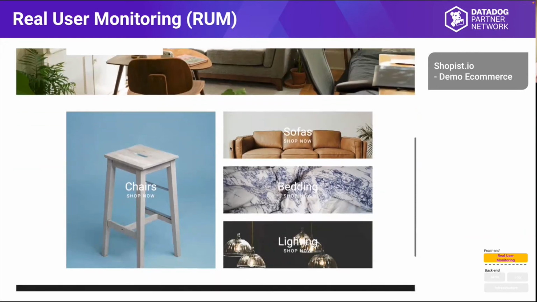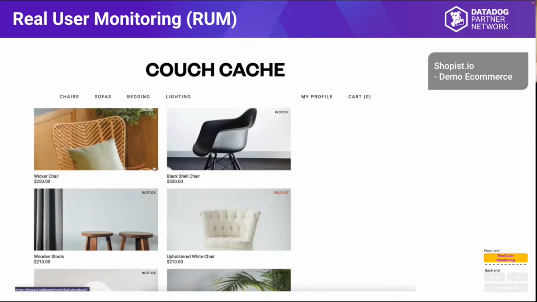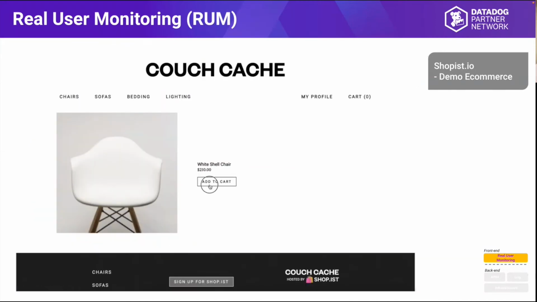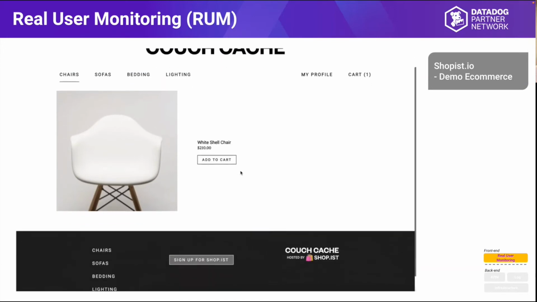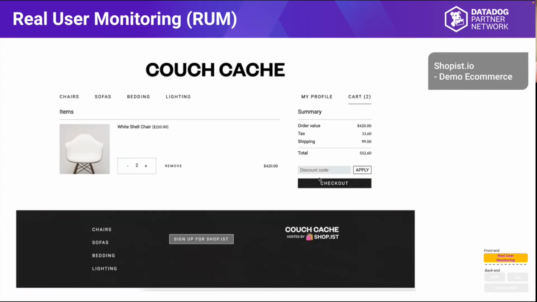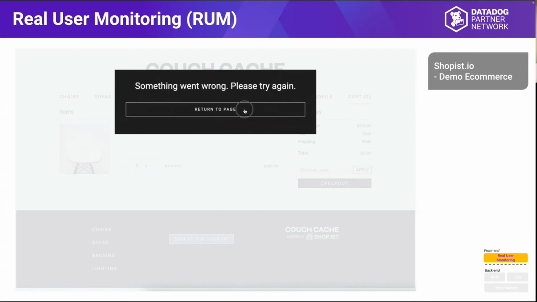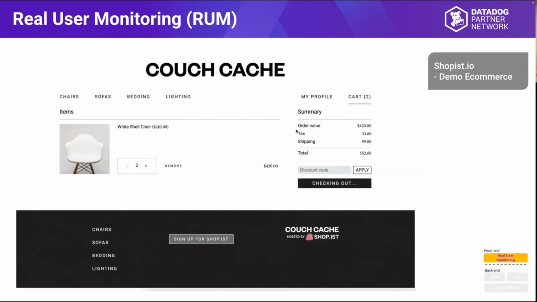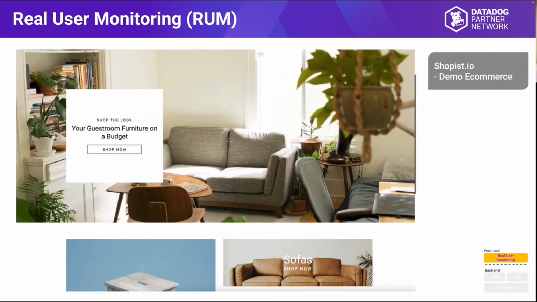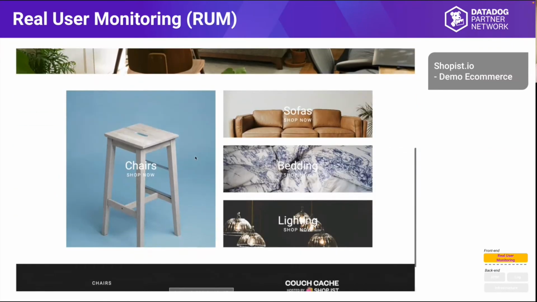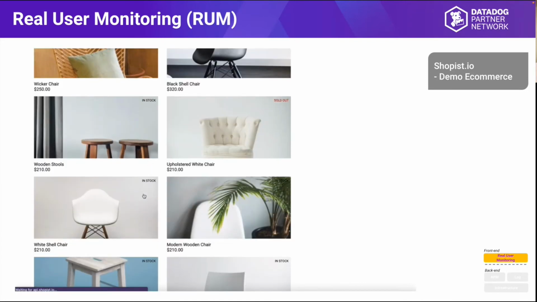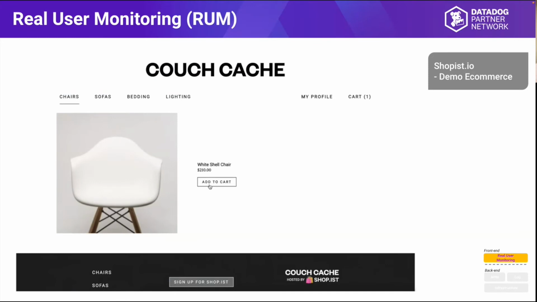We have covered three pillars of observability: infrastructure, APM, and log management, which are focused on monitoring the backend side of your system. From now on, I'd like to invite all of you to the area of front-end monitoring. Today, I will introduce you to real user monitoring, commonly known as RUM. Basically, RUM collects metrics and data from real end users' devices. With each front-end application that has been integrated with RUM, we provide a detailed overview section containing the most important information related to application performance, error metrics, and user analytics.